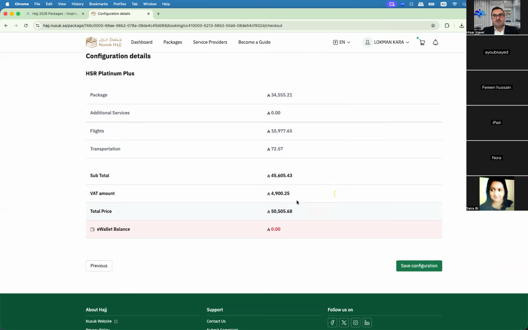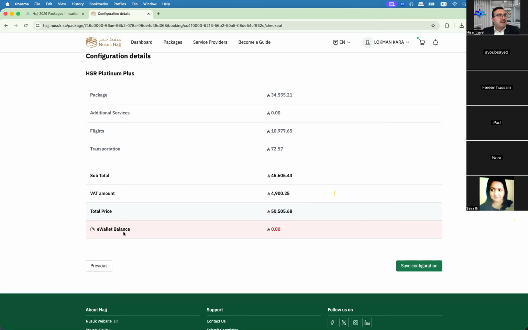But if you're two people, three people, four people, this will be times two, times three, times four. I've had people ask me why the package is so expensive. It's because it calculates according to how many people are on your account. If you have three people registered on your account, it will give you a three-person price. It won't give you a one-person price like mine. It'll be three times this amount.